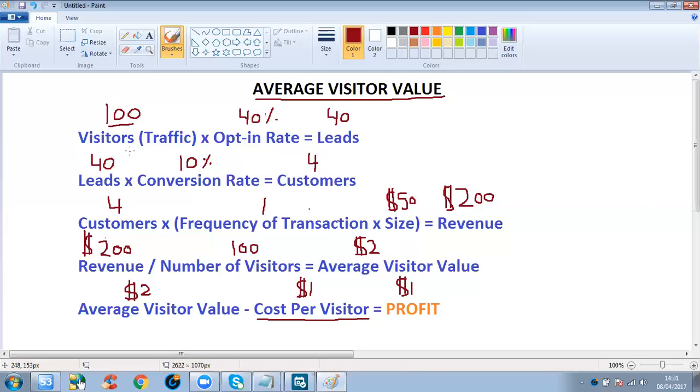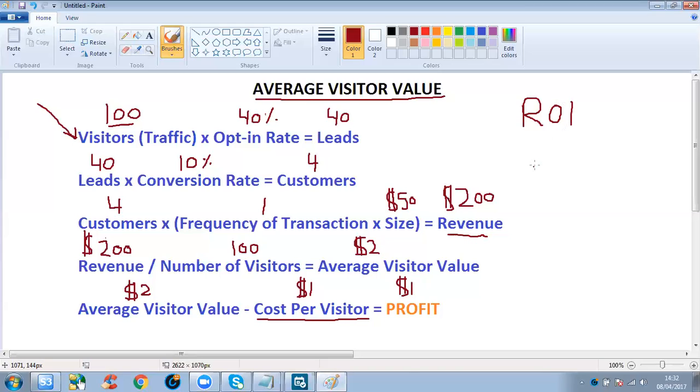So the first thing is, of course, you can send more visitors, right? You can send more traffic to your website, and all being equal, that will increase your revenue, but it's not going to increase your average visitor value because each one of these is still worth $1 in this example. But it is going to make you more money if you send more traffic. But what we really want to do is increase our ROI, our return on investment.